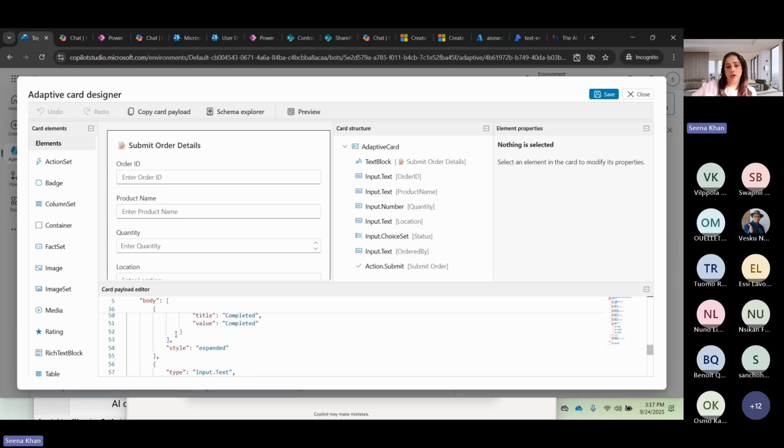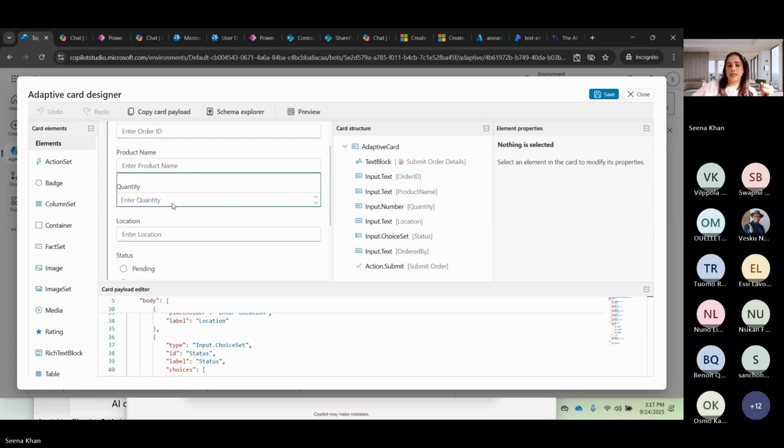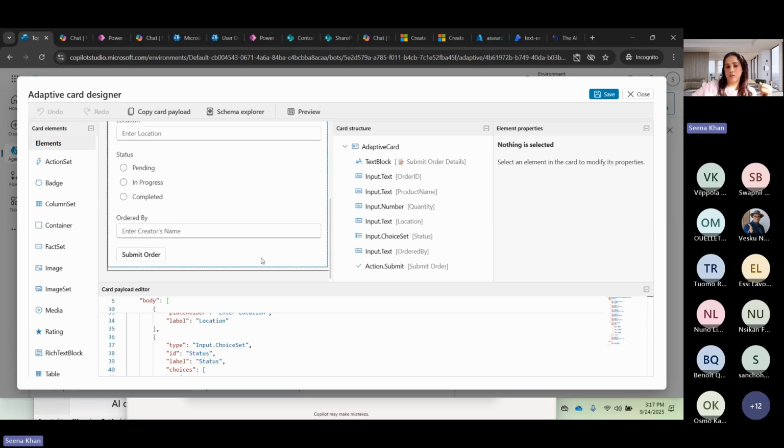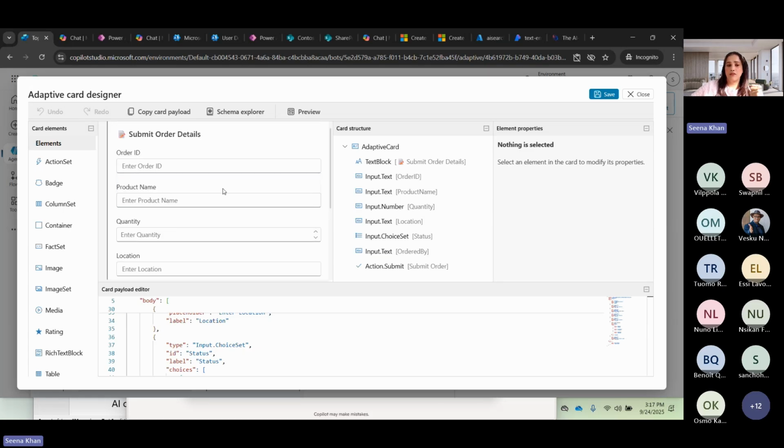If you want to add more fields, you can add them according to your database table structure. You can add all these columns. So here I have order ID, product name, quantity, location, and status, then order by. So these are all the fields I have in this form. Now after completing this, you can save this and close.